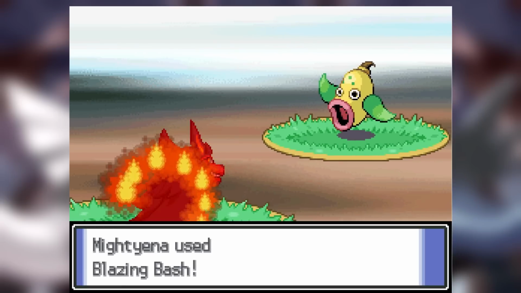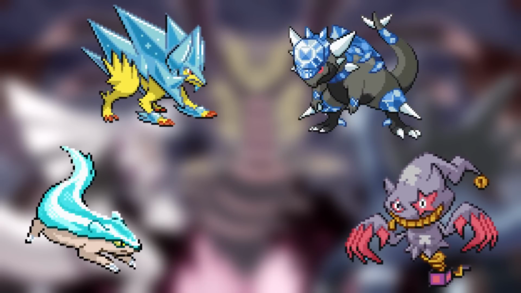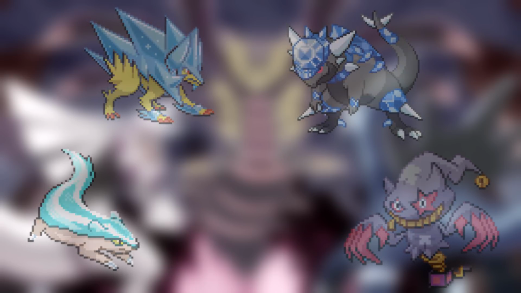It's a difficulty ROM hack with a ton of new regional forms, which replace old forms and give them new looks, typings, stats, and moves. Let's take a look at some of these awesome new Pokemon.